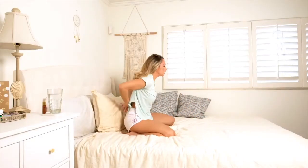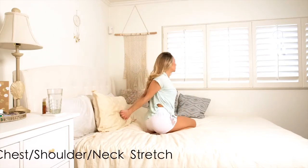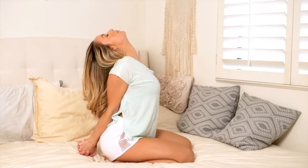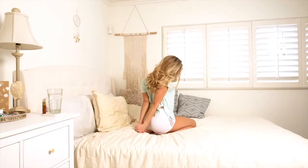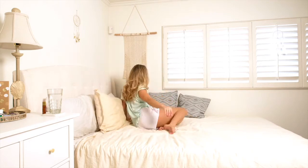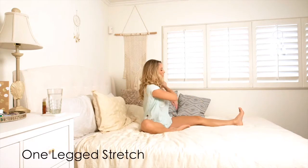Lift all the way up, back to the center. Grab a hold of your hands behind you for this chest and shoulder stretch, really releasing everything. Let the neck open up and then the neck draw down. Releasing the neck and lowering down. And then take a few gentle circles with the head. Release the clasp. Come onto a seated position.